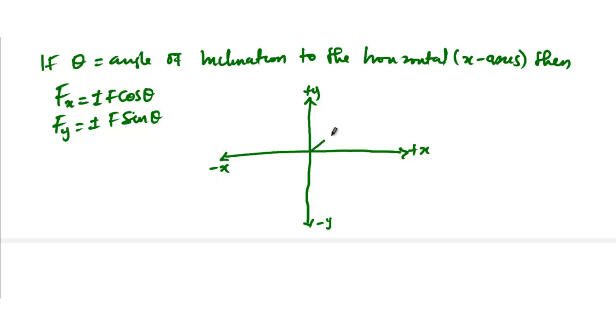Now, when you have a vector here, let's say this is F1. Let me say you have a vector here too, let's call this F2. And you have a vector here too, let's call this one F3. And you also have a vector here, let's call this F4. And each of these has angle theta 1, theta 2, theta 3, and theta 4.